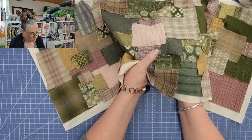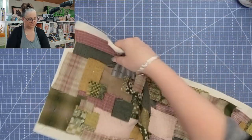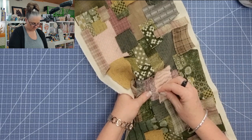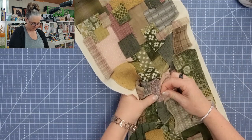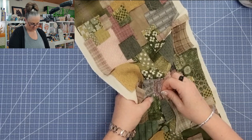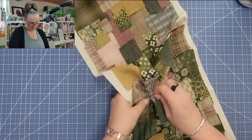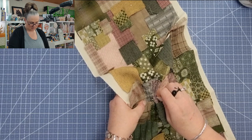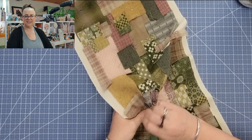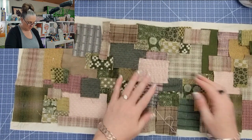Get my rhythm for when I'm turning. Yeah, that's what I need to do. I just need to get my rhythm when I'm turning, and then I'll be good. It'll be interesting to see, because we know that I've started in the middle, and it'll be interesting to see what it looks like by the time I've done the whole thing. But I'm liking it.